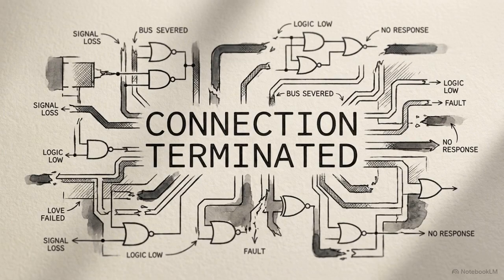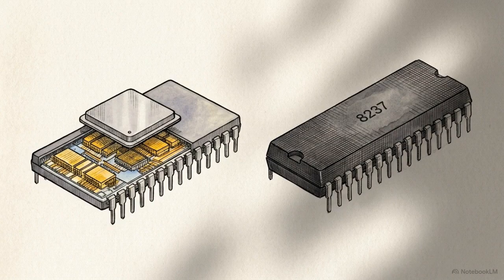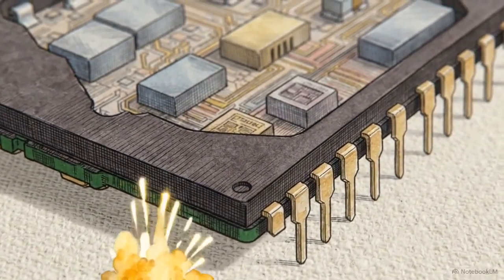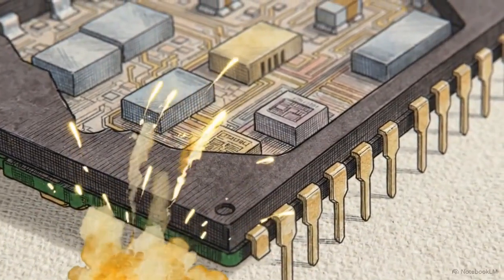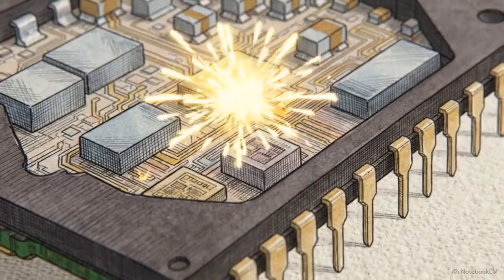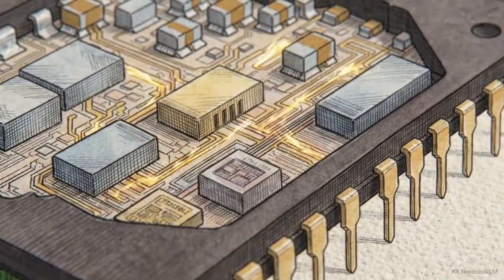The system tears down the connection. The 8237 drops the hold request signal. The CPU reconnects its pins to the bus, and the controller reverts to passive slave mode. This deterministic hardware protocol is the mechanism that allowed early computer architectures to overcome catastrophic processing bottlenecks, offloading rote memory transfers to dedicated silicon.